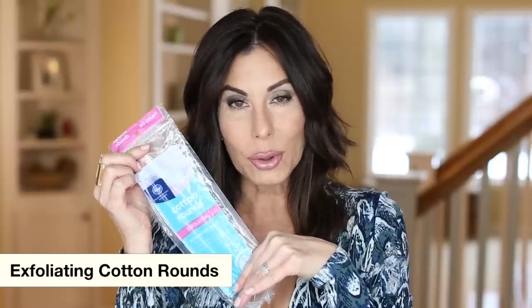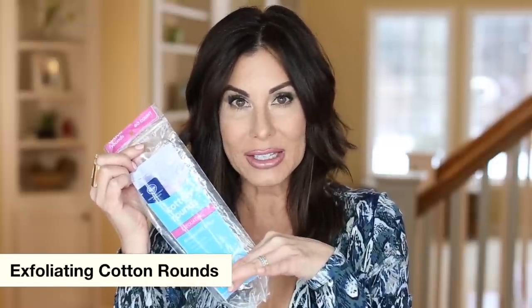Another empty you will always see on repeat is my exfoliating cotton rounds. I have a product here by one of my favorite lines, L'Occitane — this is the Radiance Scrub. This was sent to me and I would not repurchase it. It was good enough to finish the jar, but I have a couple of other exfoliators I absolutely love. Those ones are not empties yet, but when they are I will be sure to include them.